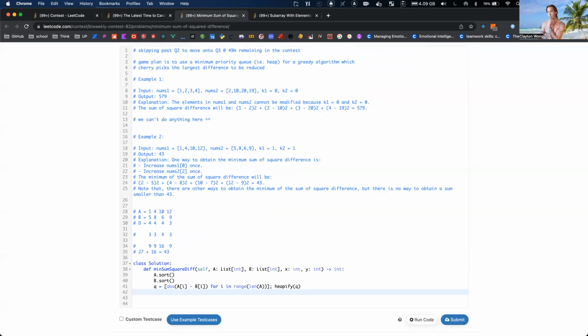So we want the maximum of it. Maximum would be negative minimum.